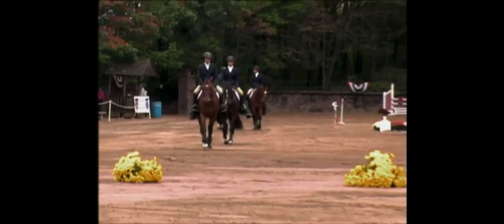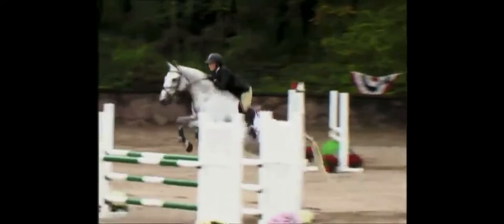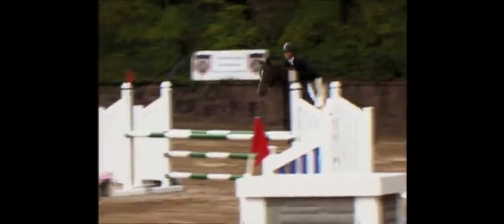This is the moment everyone has been waiting for. We begin our fourth and final phase here at the 2005 edition of our USCF Show Jumping Talent Search Program. 50 of the top horses and riders in America have been narrowed down to just four. Natalie, Maggie, and Maria are there. Now, they'll jump off against each other. But to really test their riding ability, the girls will swap horses. Each girl will have to jump the course four times on four different horses.